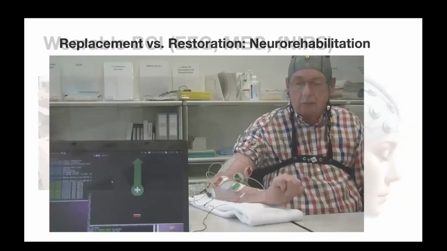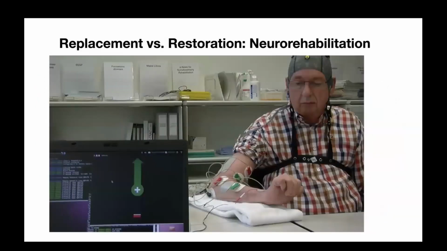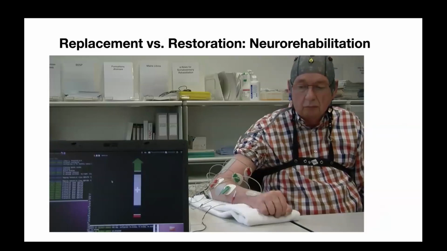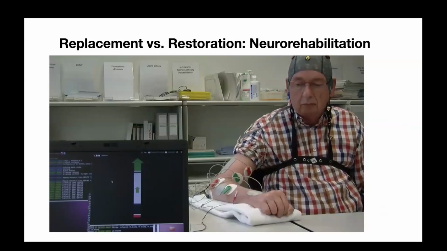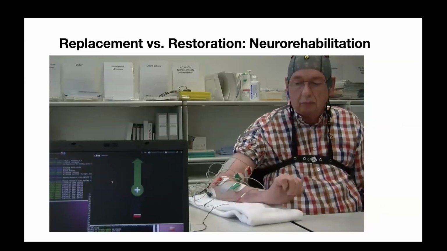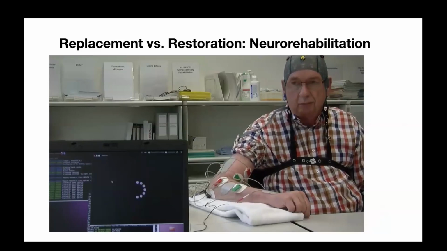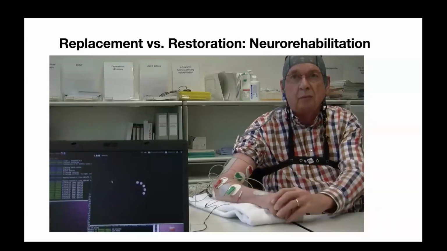So far, I've talked a lot about replacement, but you can also restore function. This is going back to that point about operant conditioning with Ed Fetz's monkey. In the case of neuro rehab, start the video, you can actually train a person to create brain states that are more conducive to their recovery after a neurological injury like stroke. And in these cases, again, the magic is not so much in the restoration, which at EEG is more difficult to get out of, but in training the person to go home, take the device off, and have better functioning use of their own limbs.